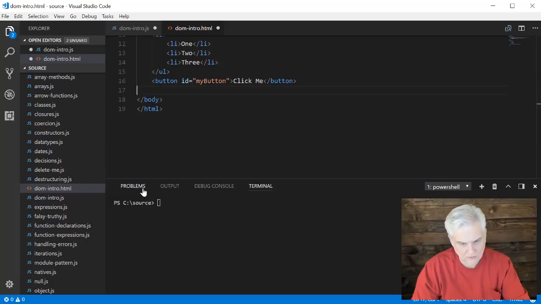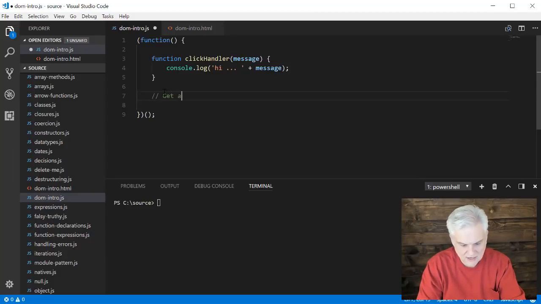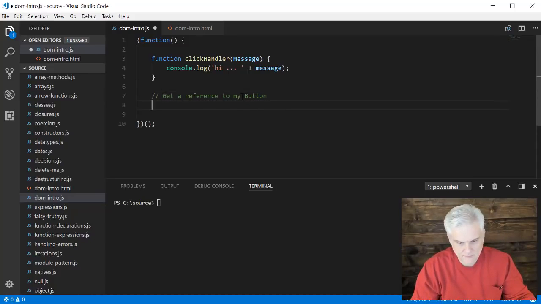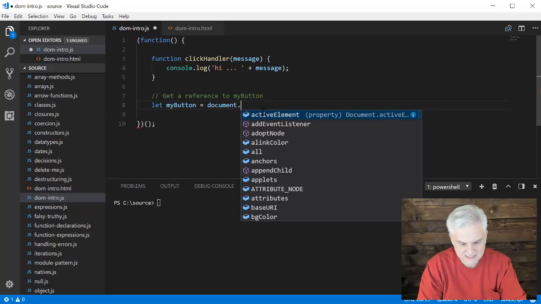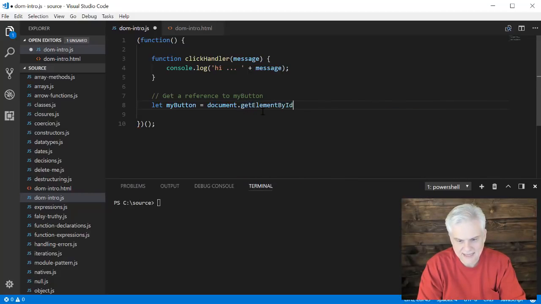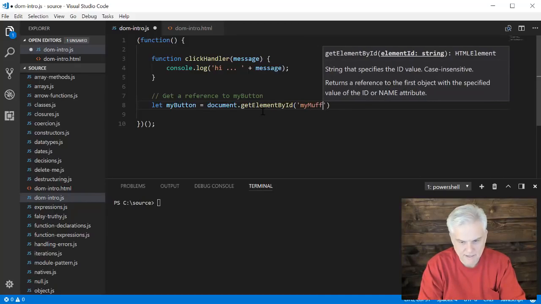It's gone now. And I'm going to go into the domintro.js. And the first thing I need to do is get a reference to my button. So what we'll do is let myButton equal document.getElementById, and then give it the ID I want, myButton.